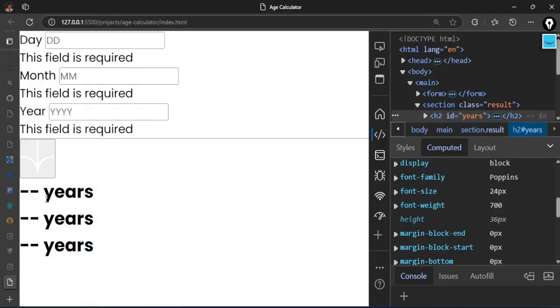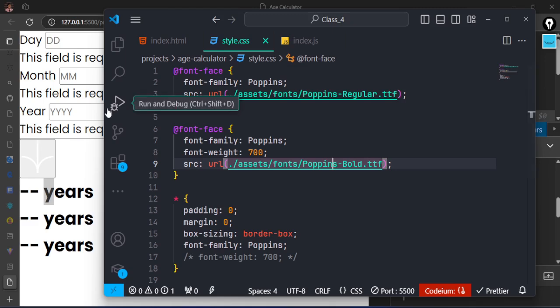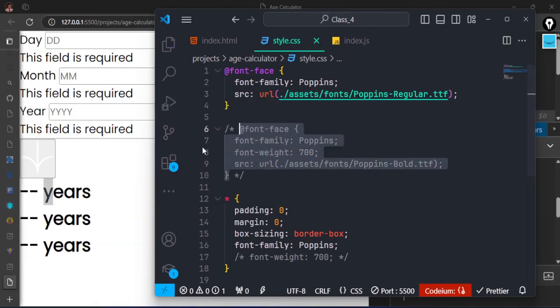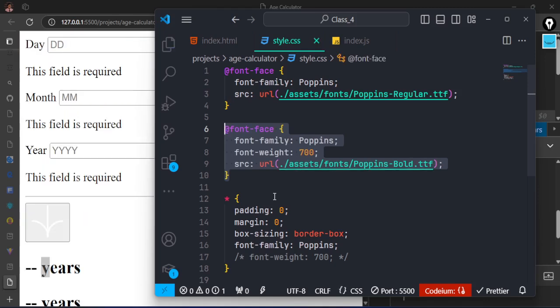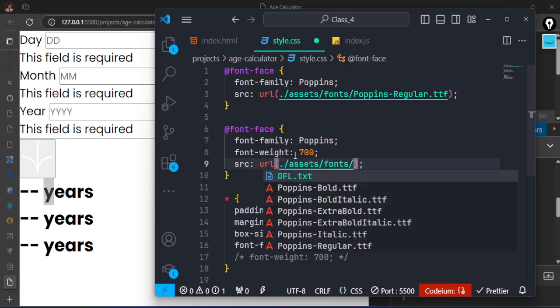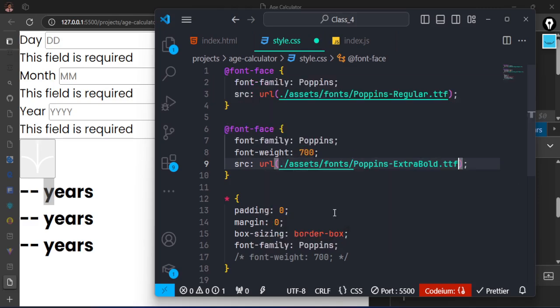And once you save now, can you see there's a difference between the Y that we had before and the new one? Because we are telling it to load this bold. If I disable this one, can you see the Y? The Y is tiny. But now if I activate this one back, you see that it will switch from here into this one. If I don't want to use this one, and I just want to use that extra bold, I can just pass it: anytime they use a font weight of 700, this is what I want to use. If I save it now, as you can see, the Y is going to be thick because it's picking this Poppins extra bold, not the regular.